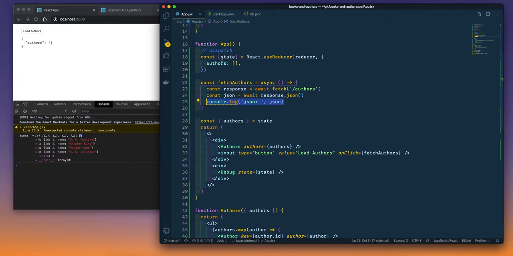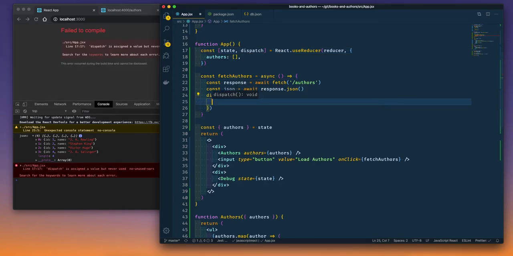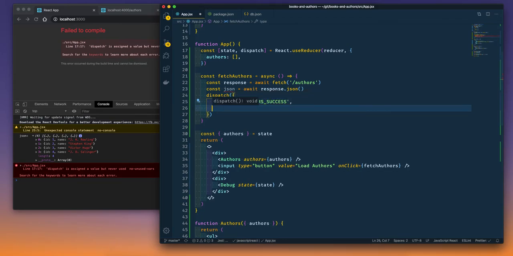So I'm now going to use dispatch. And when I dispatch, I'm going to use a type, and I'm going to say load authors success. And I'm going to use payload, and I'm going to pass it the JSON.